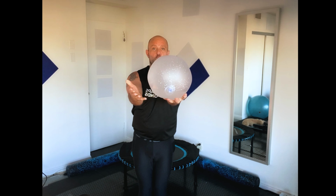Grab that ball, keep your core dead still. Super tighten that core. Bring the ball up, both arms come up, grab the ball. Slowly bring it down. Scoop it back round and grab it together. Excellent. So now, standing in that position, all we're going to do is a little circle, little mini circles. 10, 9, 8, 7, 6, 5, 4, 3, 2, and bring it in.